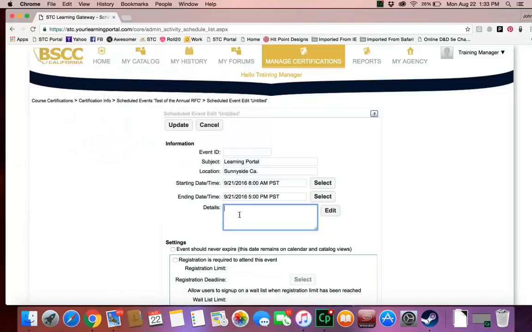Now details, you could add additional details. Again, this is more or less for down the road when we start using the full functionality of the LMS, but you could add things for your students down the road, like bring your gun belt or duty gear, something to that effect.